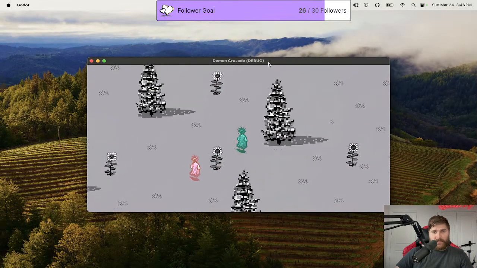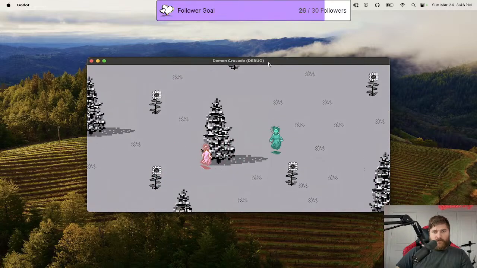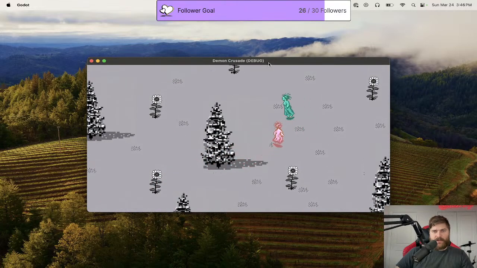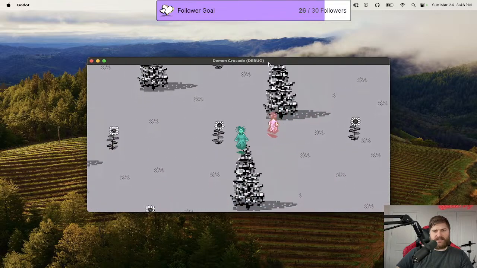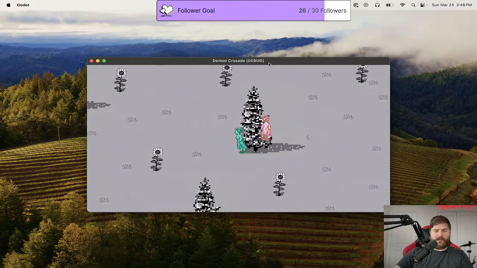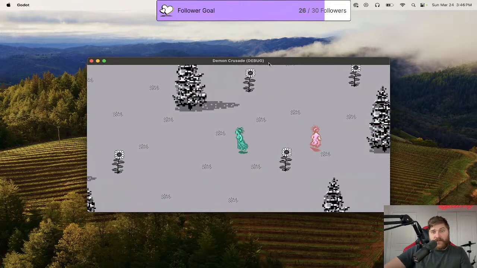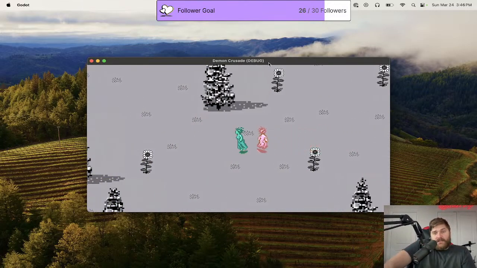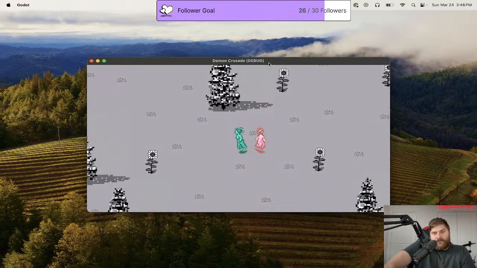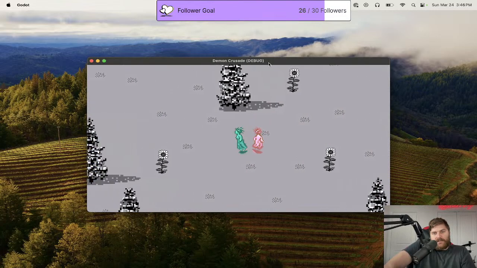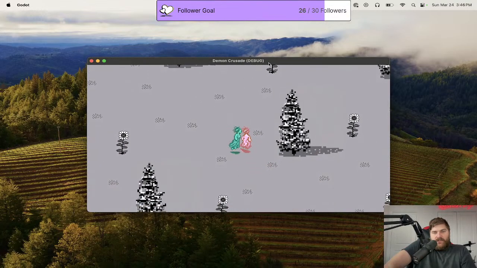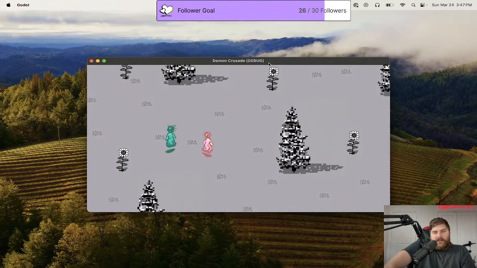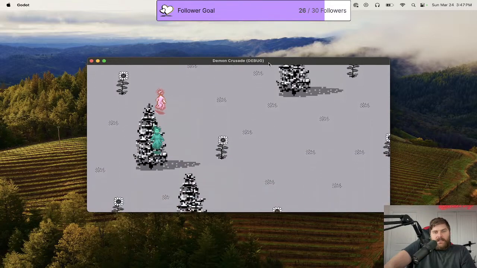Guys coming after me. There's room for improvement, like the direction that the enemy's facing does not change, but that's a simple fix, and that's a temporary character anyway, so I'm not too worried about it. But you'll see it follows the player, tries to get close. That's as close as I let it get. It could get closer. I could increase that distance if I wanted to. That's all in code. It doesn't do anything when they hit you. There's no actual attack or anything yet. That's all coming later. But that's the pathfinding.